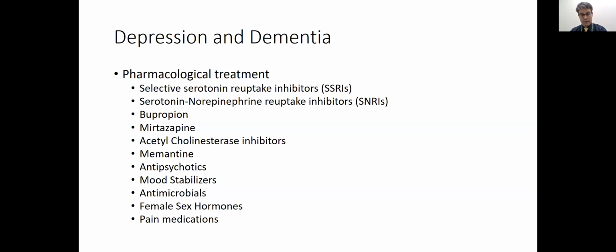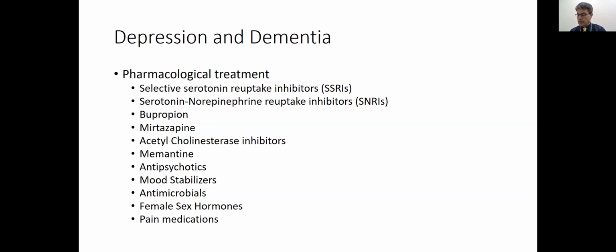They've tried memantine. Memantine really was about the same as the acetylcholinesterase inhibitors. I didn't see anywhere they mixed memantine with one of the SSRIs or SNRIs. I probably didn't look hard enough for that. There probably are some studies out there, and I would guess that it would probably be a little bit more effective than either one alone.